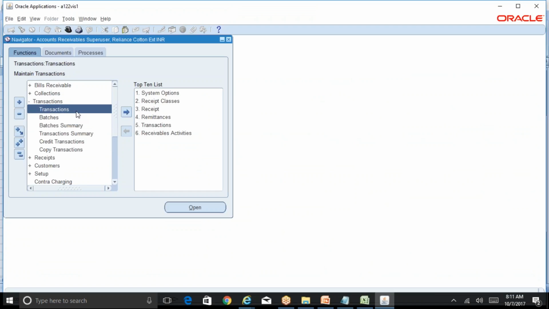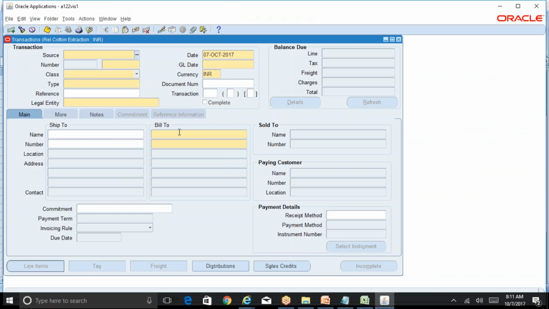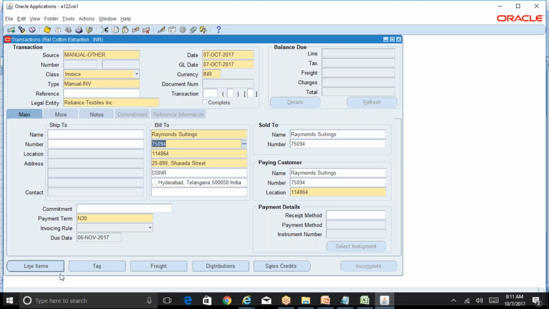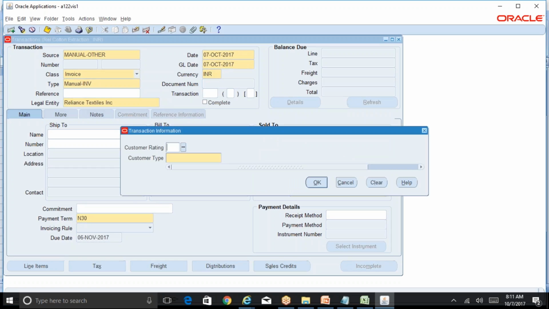Go to transactions. First, try to create any invoice for say 10,000 rupees. We are getting this error message because somebody has enabled a mandatory descriptive flex field at the transaction level.